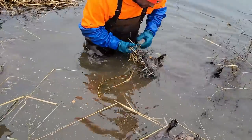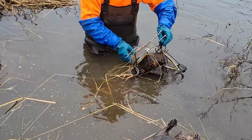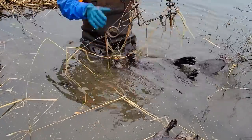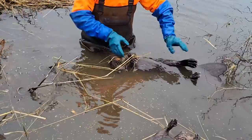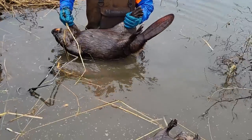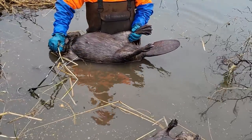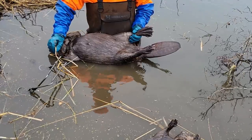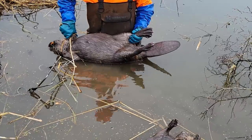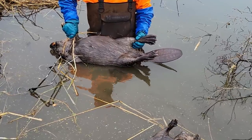Come on, let's go. What's going on here? Where's the dog at? Oh, there we go. All right. Got that cable right there. Here we go, you guys. I don't even know. I thought this was a bigger beaver, you guys. This looks like the same size as that one I just caught. In fact, it is. And I don't think these are the adults. I mean, they could be. I don't know, they're about the size of 2-year-olds. We're definitely going to reset and find out tomorrow.